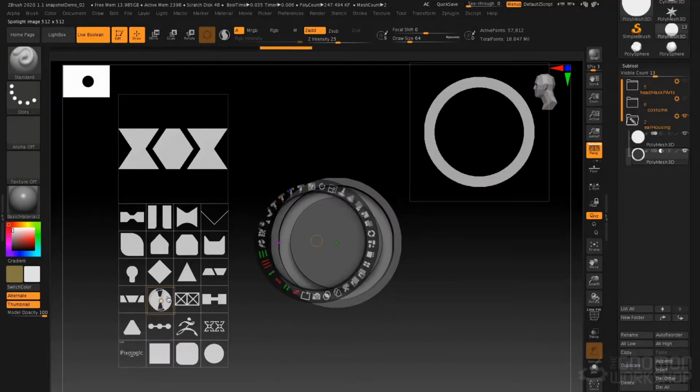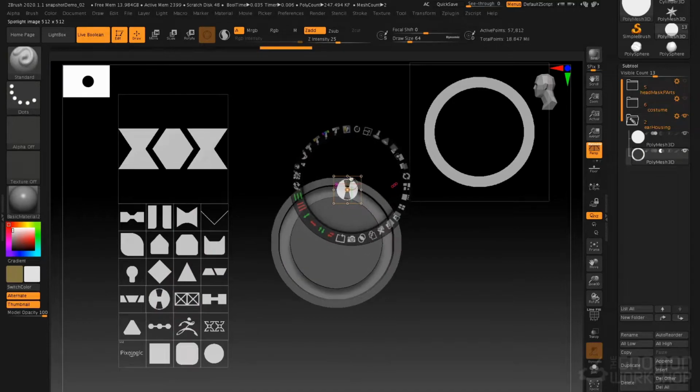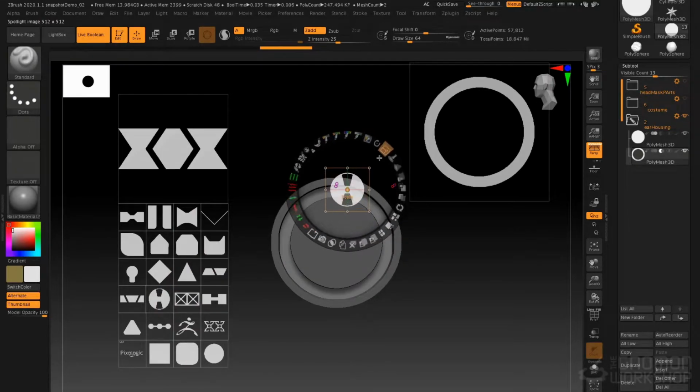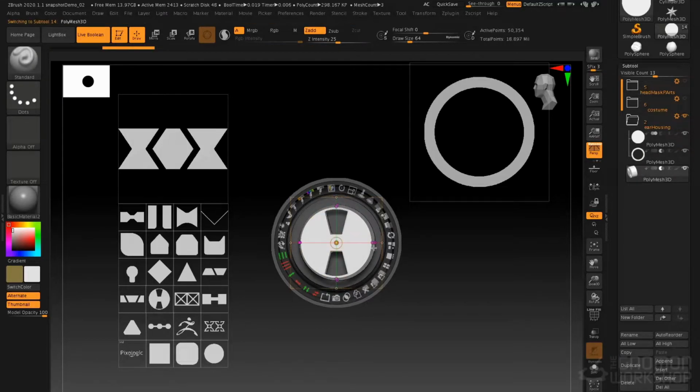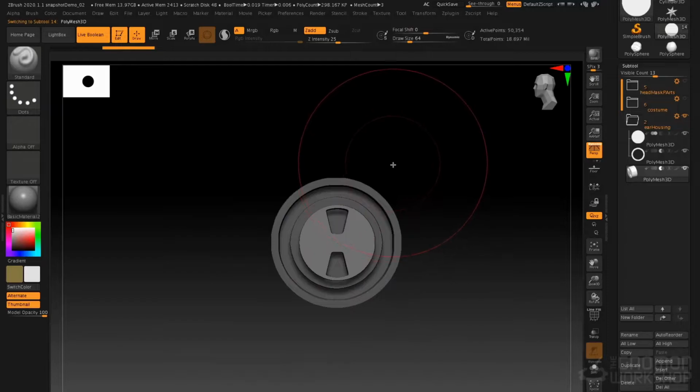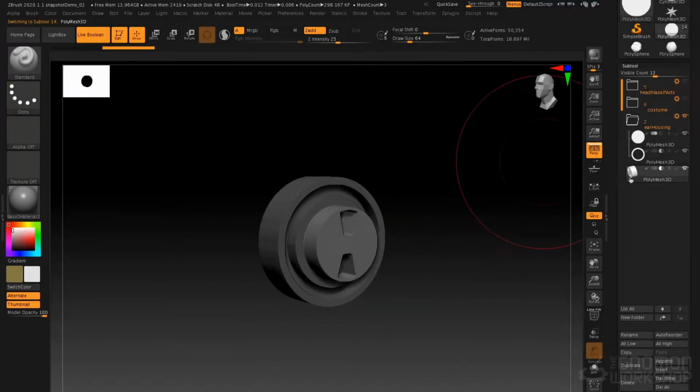Let's grab this one here and duplicate it. Let's bring it over here, snap to the image center, scale it up, and then snap to the mesh center. And let's scale that up to about there. Now I will Alt-click to make a subtraction object. Shift-Z turns off my spotlight. I need to drag this up inside of the interface here.